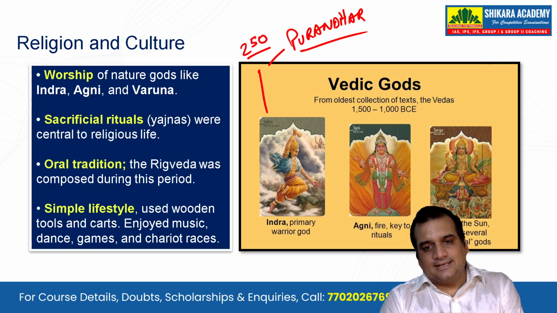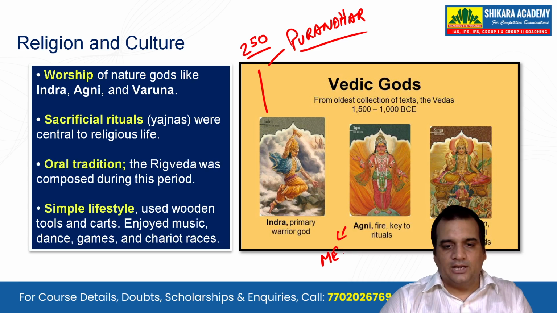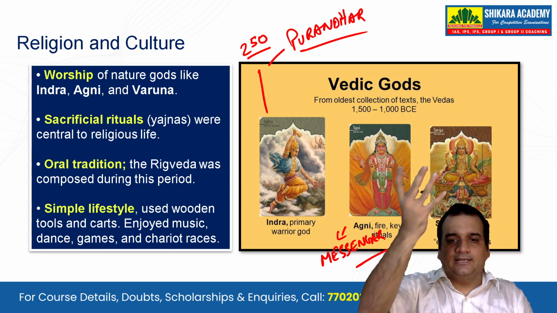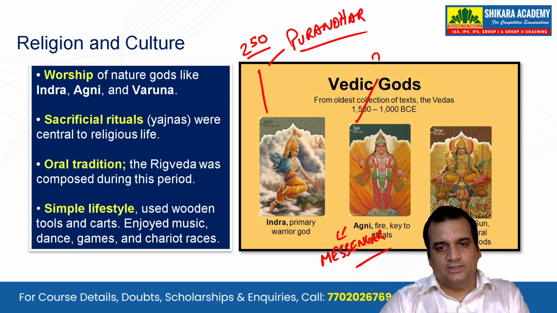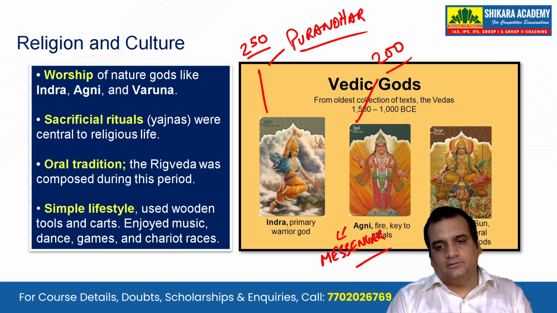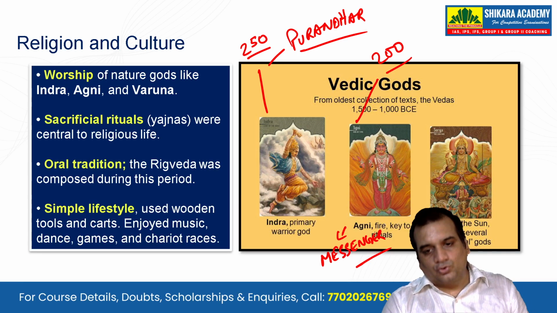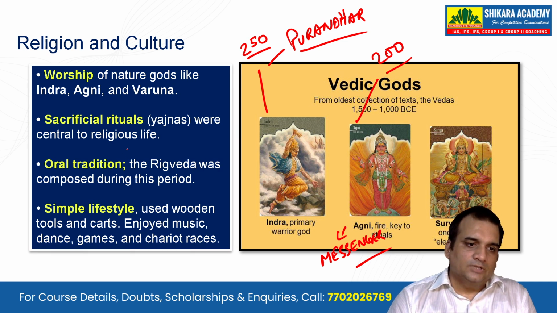Now Agni, second, was like a messenger. An intermediary god. So when you are giving something to Agni, it is going directly to the gods. He was the second most mentioned when we talk about the Vedas, about 200 times. And the rest are gods like Surya, the sun. Then you have gods like Varuna, for the cosmic balance, also the god of water, and there are many others. Sacrificial rituals like yajnas were central to religious life.